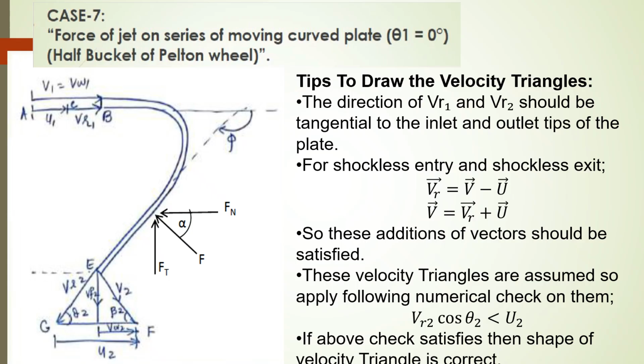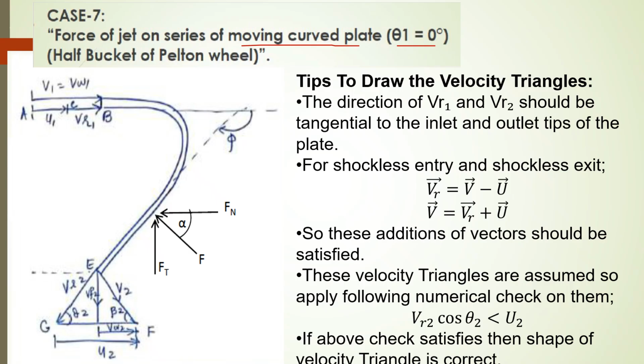Today we are going to start our topic, that is impact of jet. We need to start or discuss our case number 7, where we have the scenario of force of jet on series of moving curved plates, where theta 1 is equal to 0, and that is going to simulate the half bucket of the Pelton wheel.